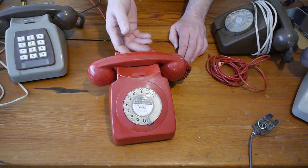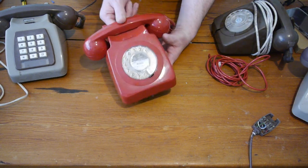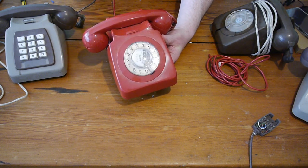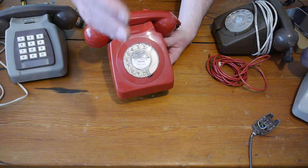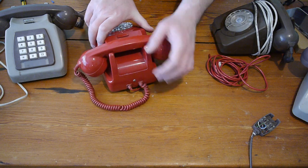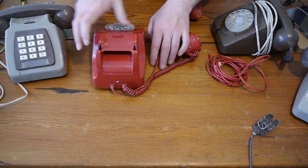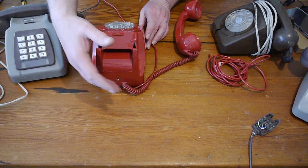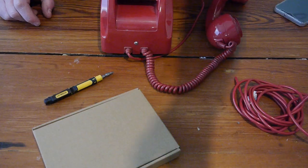Now, this is the one we're going to convert. This is the nice looking, without any scratching on, and the dialer's working fine. Lovely, good speed. It just needs a conversion kit. So I'm going to bring the camera right in. I'll turn the phone round. We'll take the handset off. There we go. And we'll work here, and you'll be able to see what's going on. But I'll bring the camera in a little bit closer, because I'd rather work here where I can reach it.